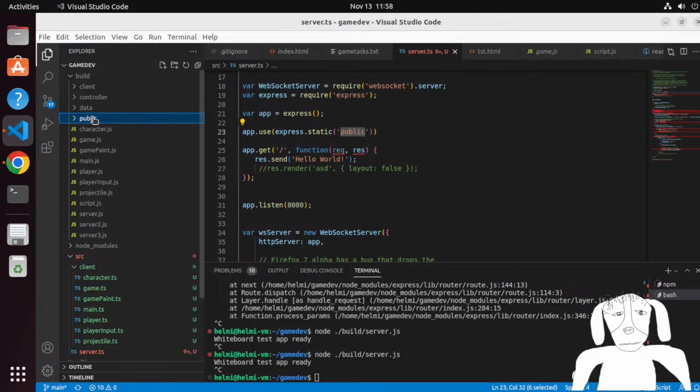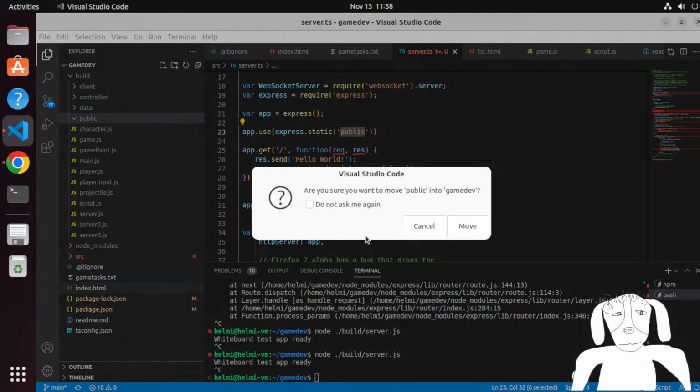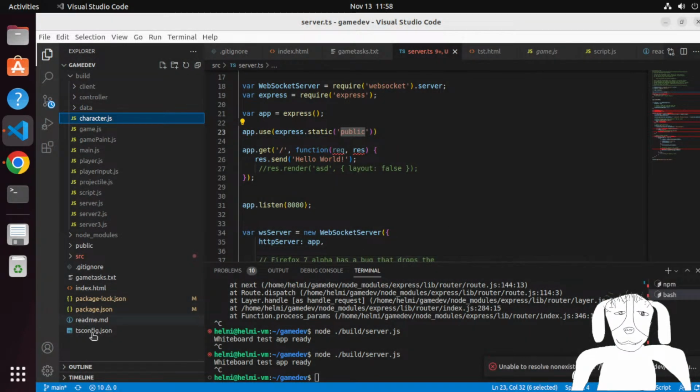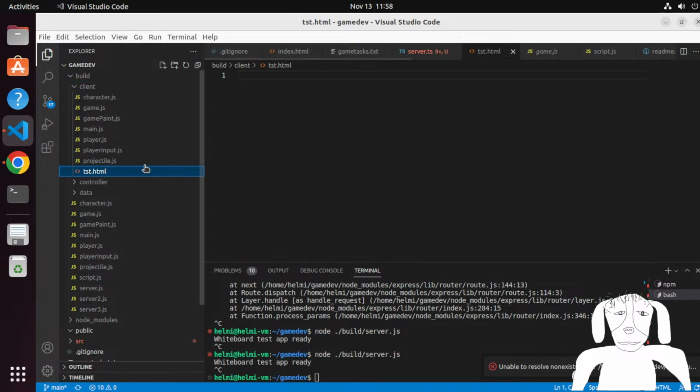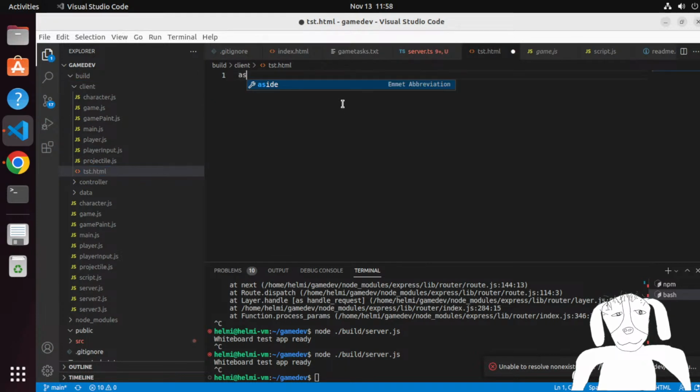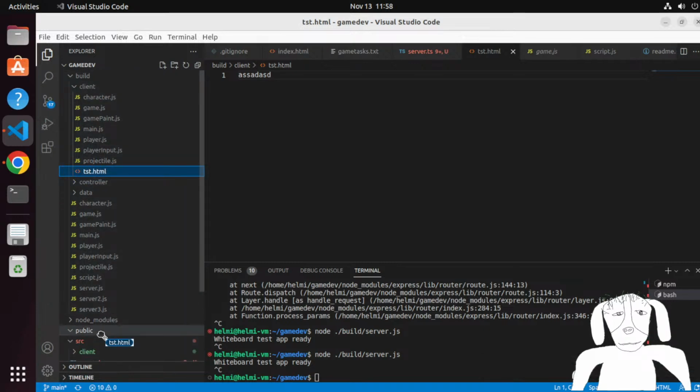No, not in the build. Public folder in here. I want my test HTML. Let's just have something in here.